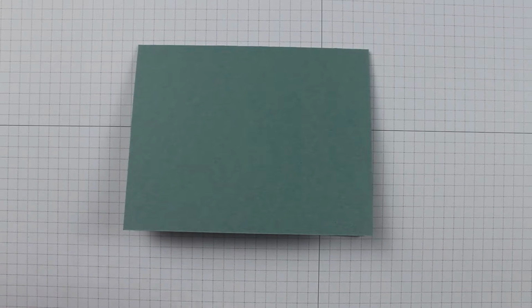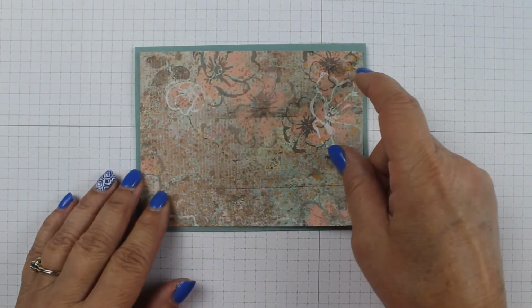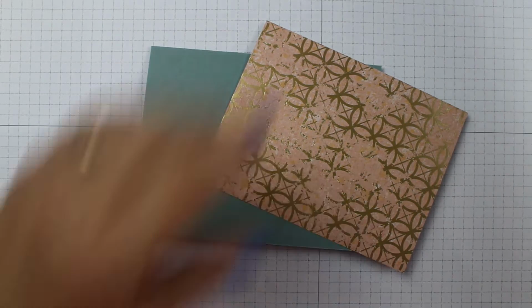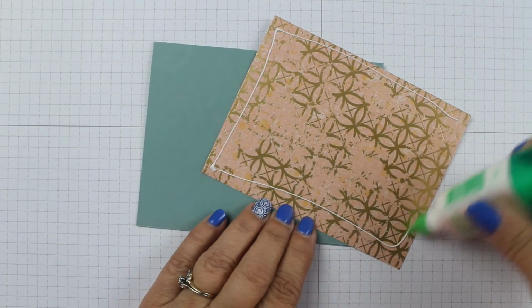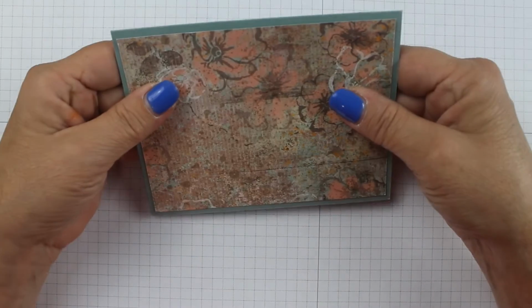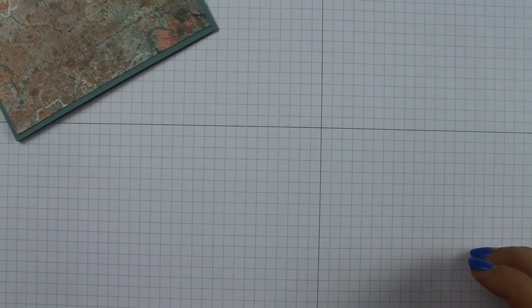Okay. Then I took a piece of the textured Chic Designer Series Paper, and that is cut at 5 1/4 by 4. Okay, and we're going to put that down. Isn't that beautiful paper? I am so in love with this paper. I've just been using it and using it and using it. So we're going to glue that down to our card base. Just like this. Get it where we want it.